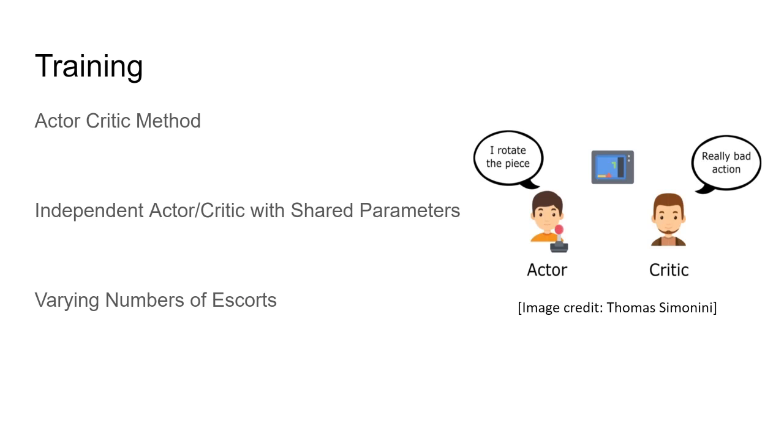As such, we train the model using an actor-critic method, where there are two networks. The critic learns how to estimate the value function. The actor learns the policy, which is observing the environment and proposing an action, and it gets the feedback from the critic itself. The agents train individually in the environment too, so we have several agents exploring.